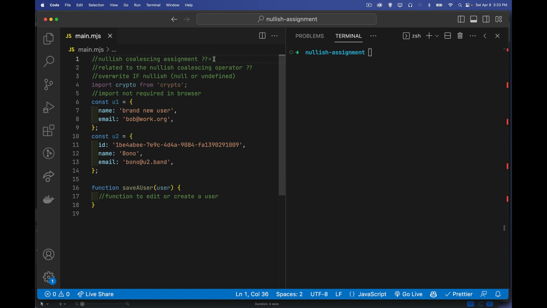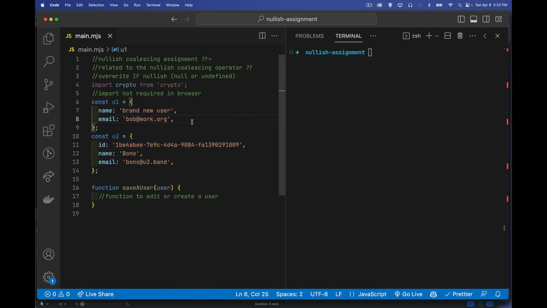Now, with this one, what we're going to try to do is run a function like this. I've built a web page, and on this web page there's a form, and it's the same form that's being used whether the person is brand new or it's editing an existing user. And what I'm going to be using in my objects is, if there is an existing ID, then I know that this is an existing user. It's one that I'm editing. If there is no ID yet, the ID gets created on the server side with the database and so on. So if there's no ID, it means I'm creating something that's brand new.